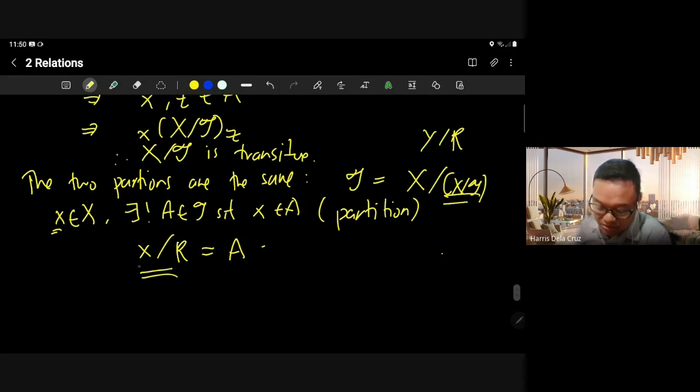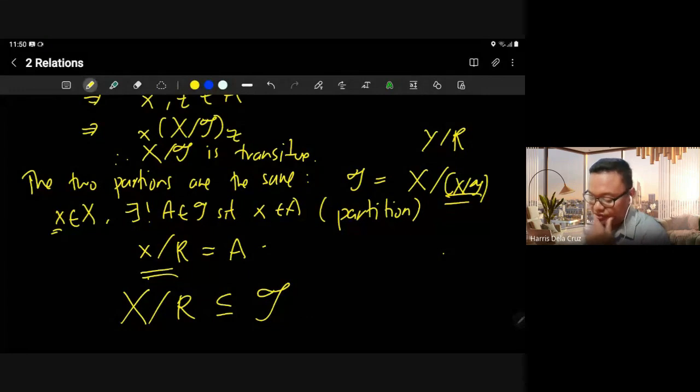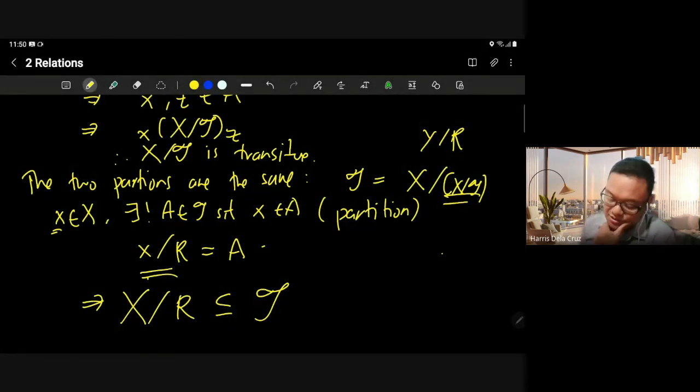Well, saan ba member si equivalence class? Si equivalence class ay member ng equivalence class na induced nito. Tama? Si A ay member ng partition T. So, meaning subset sila. Okay? Clear yun, ha? So, dahil lahat ng equivalence class ay isa sa mga element ng partition, then yung buong collection ng equivalence classes ay subset ng partition. Okay, lahat ng element ng equivalence classes, element ng partition.